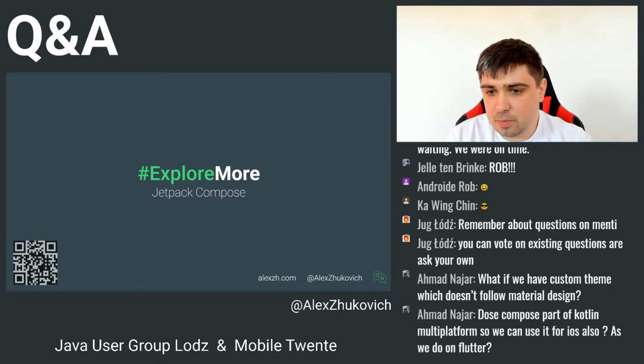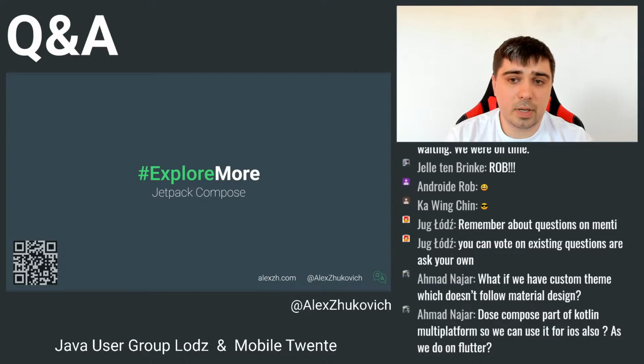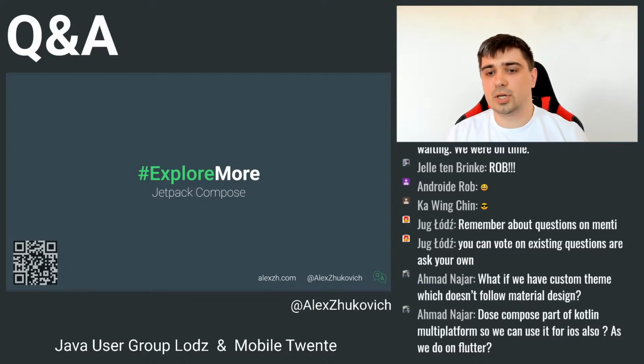Does Compose part of Kotlin multi-platform? So can we use it for iOS also? Right now, not really. However, ideally we can have some versions of Jetpack Compose for the web and for iOS, but right now we have only for Android. Ideally, it can be like a whole framework which can be used for Kotlin multi-platform. But right now, for the Android part, you can use Jetpack Compose, and for the iOS part, you can use, as an example, SwiftUI. It's another declarative framework.